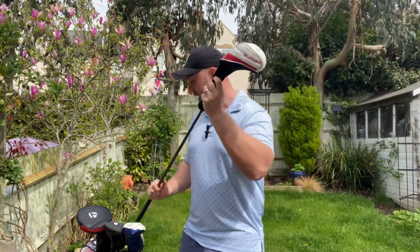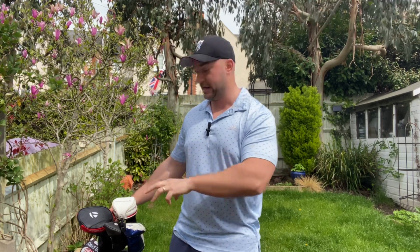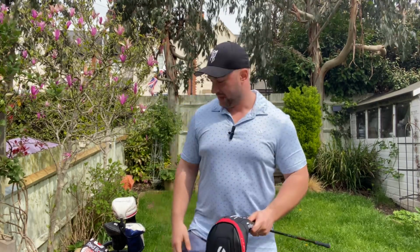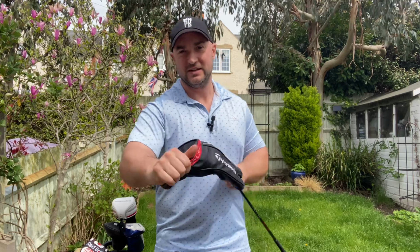So there you go. Now, the final club that I'm testing for you guys that's in the top of this alternative bag here, which, to be honest, I might go out and play with later today because it's a lovely day. And this bag is awesome still. Makes you think sometimes that maybe I should be playing with this rather than the clubs in my bag. But anyway, here it is.